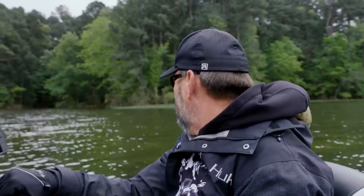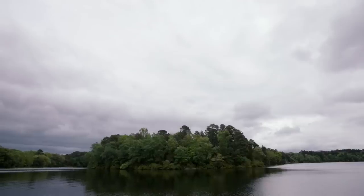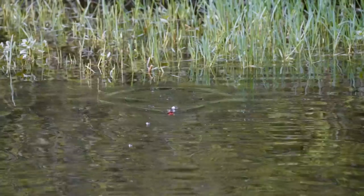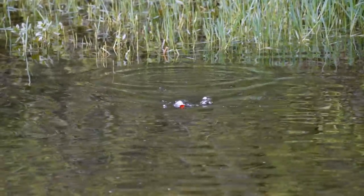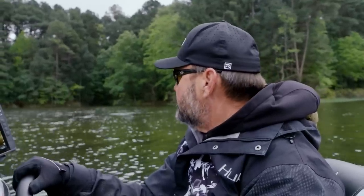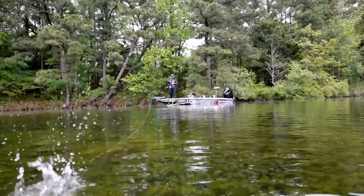You're thinking cold front and a topwater, but the deal is it's one of those situations that will get these fish to feed. When you're dealing with water as clear as we got, topwater is going to be my number one choice because it's cloudy. Those fish should be up in the water column, not on the bottom today. Things will change by tomorrow — it'll be bluebird and slick. But right now we've got really good conditions.